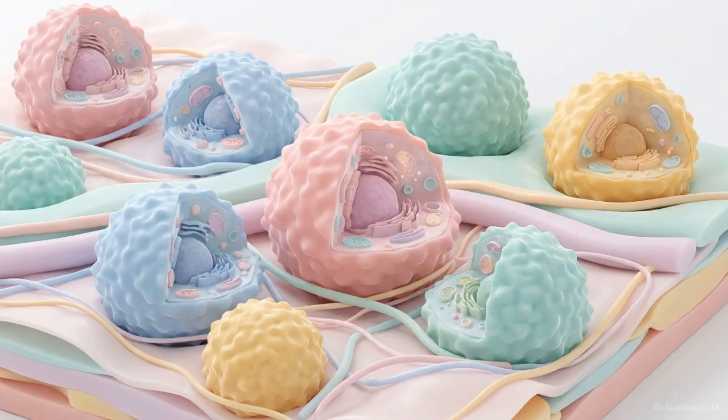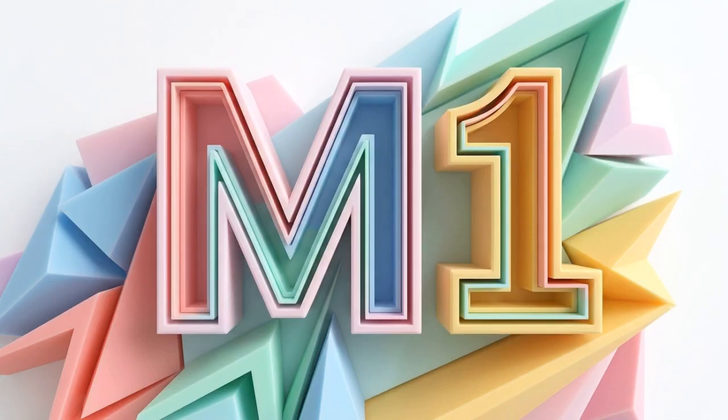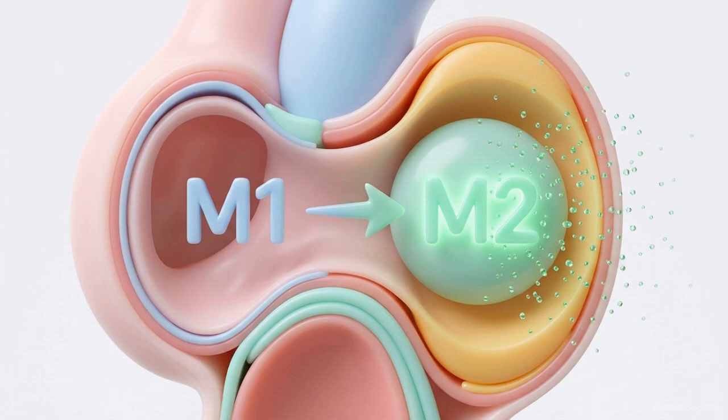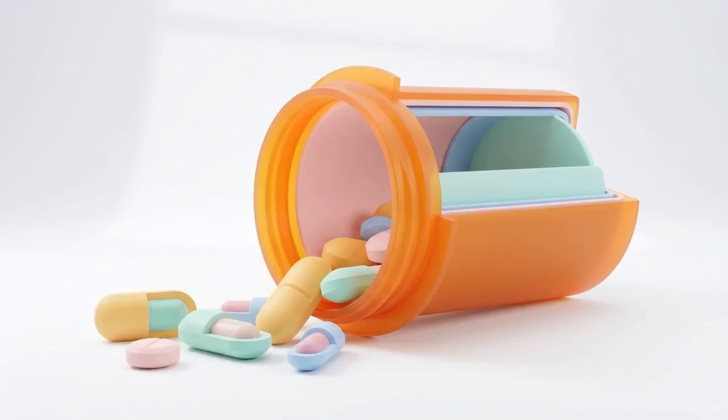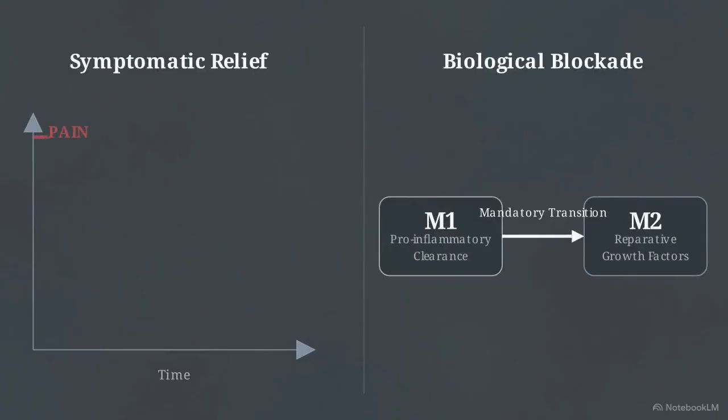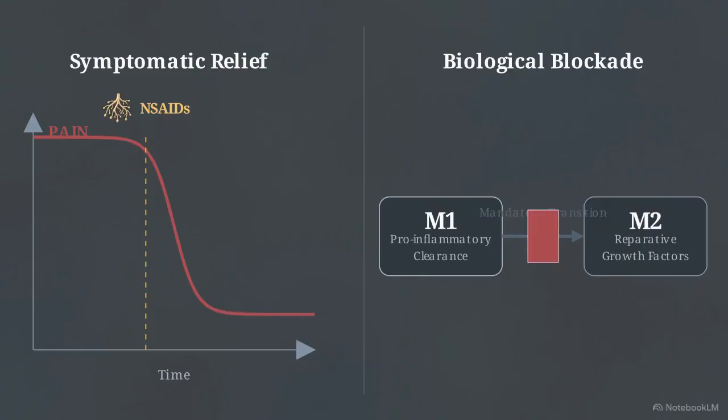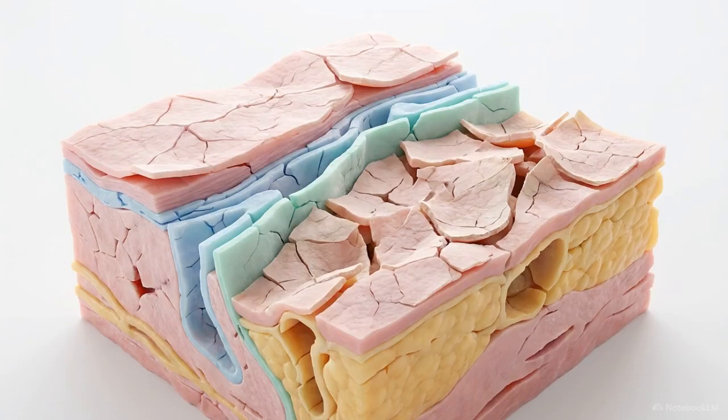Once the debris is cleared, these macrophages undergo a critical transition. They shift from a pro-inflammatory tissue-destroying phenotype, known as M1, to a reparative M2 phenotype that begins secreting vital growth factors. This marks a critical clinical intersection regarding the use of NSAIDs. While early administration of anti-inflammatory drugs will reduce prostaglandin-mediated pain, it can chemically blunt this mandatory M1 to M2 macrophage transition. Interrupting this cellular shift starves the tissue of growth factors and impairs downstream repair.